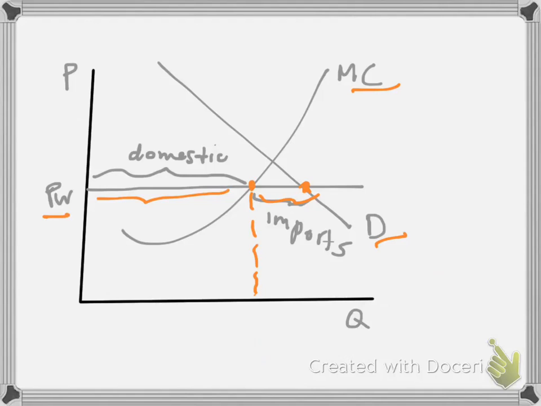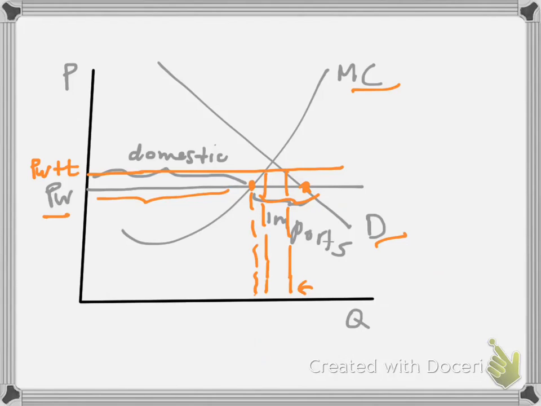If we put a tariff on, then we can imagine a small tariff of T, so we have PW plus T. This situation is exactly the same as with a competitive industry. The monopolist produces more now because at the original price, price was equal to marginal cost. Now with the tariff, the price is above marginal cost, so there's incentive to increase production. Consumers demand less, so consumption falls a little bit. Imports shrink a little bit. Consumer welfare is reduced. Producer welfare goes up.